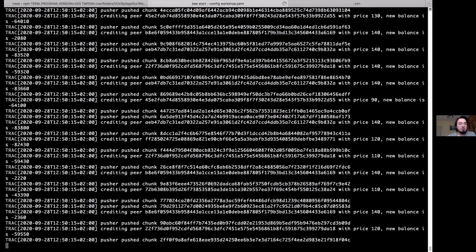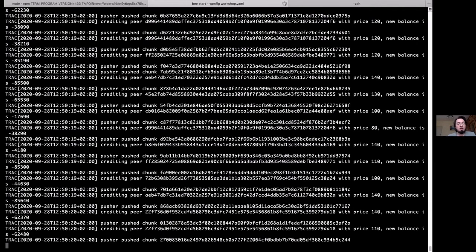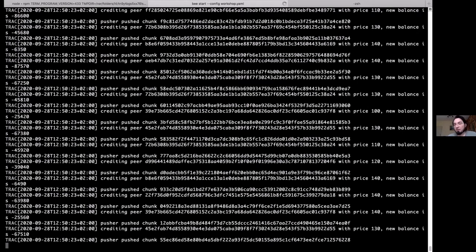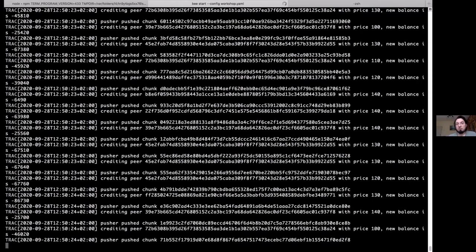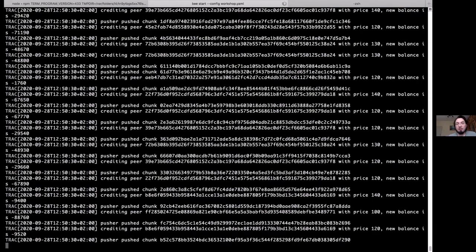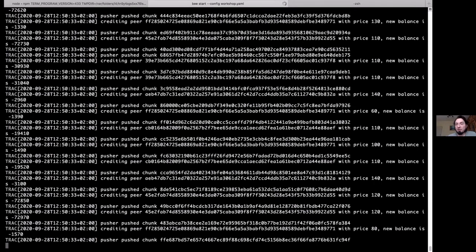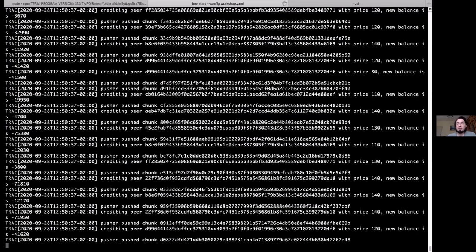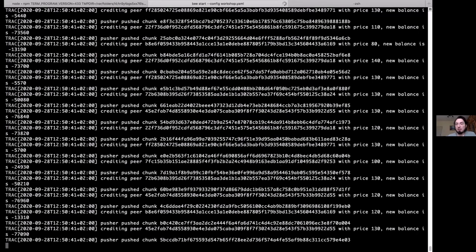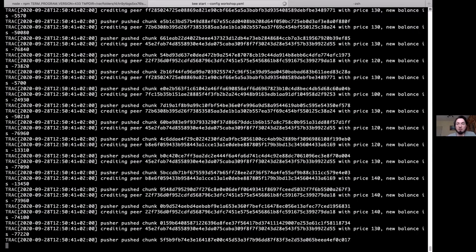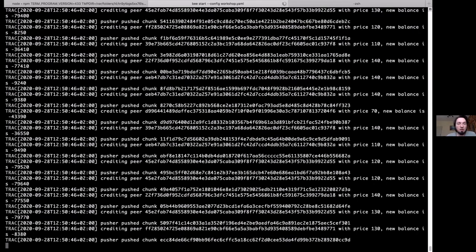That way we are distributing our chunks in the network, so that our retrieval process, which is part of the process when we download a file, will be able to find the chunk by looking at which peers are closest to the chunk. So this is a reverse process. And I'm still uploading this.